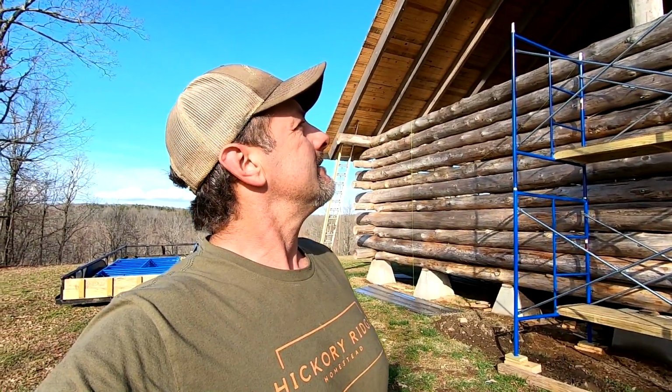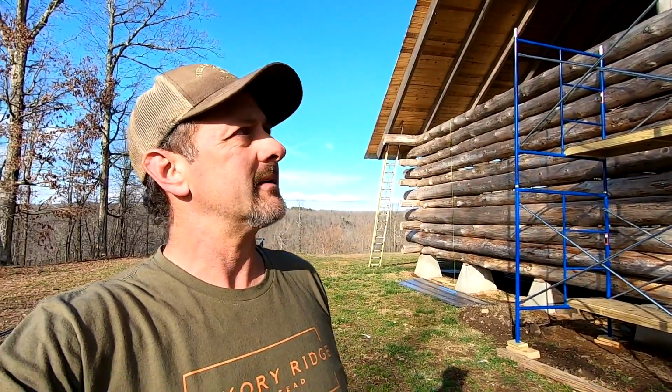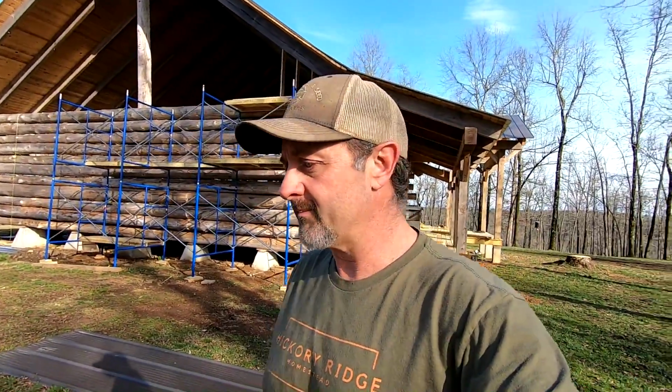So hopefully I can get all that done really soon and get on to, I'm gonna come through here and soft wash everything, try to get the chinking on the outside done, the rest of the doors and windows. I'm gonna get those at least cut out and the door and window bucks put in. I just wanna get it closed up. That way, as long as I can get it closed in, I can work on it through the winter and it shouldn't slow me down, as long as I can make the money last. But yeah, that's good news. I was trying to figure out how I was going to be able, it's just so tall up there, and I feel a lot better working out of a man basket. So that's the news on the house.